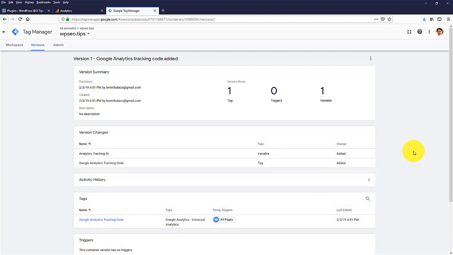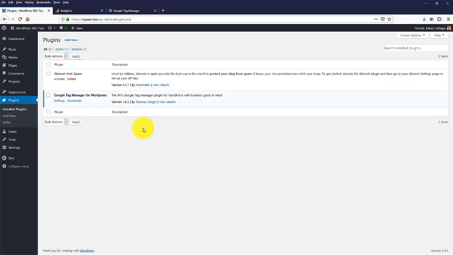The only part I left out from this video is to install the Tag Manager plugin and to create a Tag Manager account, but again, you should check my other video, because I really recommend you to install this plugin and install Tag Manager on your website, because you can do a lot of things with it. The only thing left is to check if it's working.